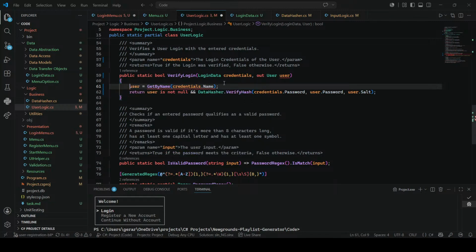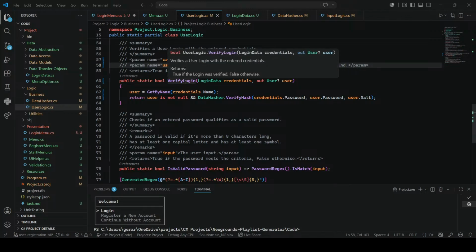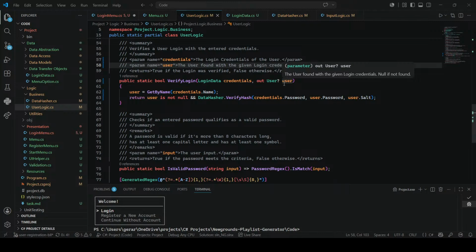So instead of typing this in, oh yeah, param user found with the given login credentials. Null if not found.